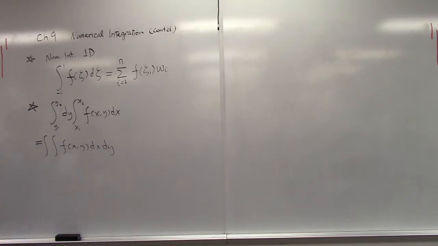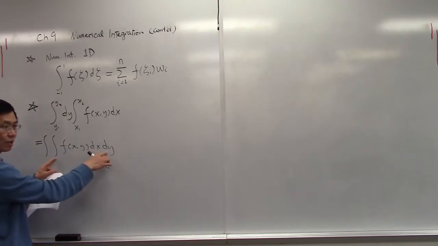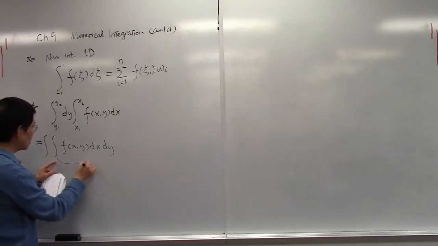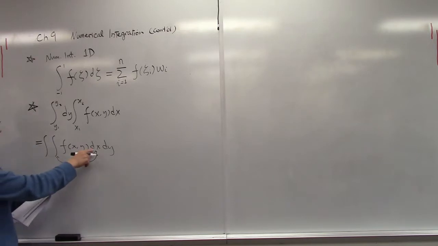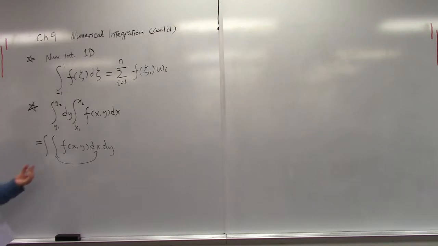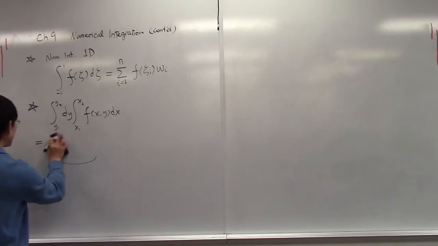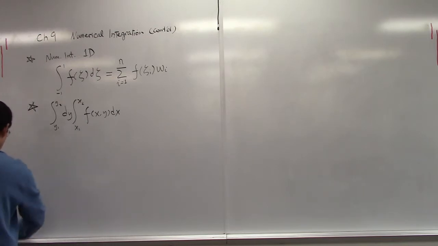I am not sure what the professor said in calculus course. Will the first one correspond to this one or the other one? I usually understand it that the first integral sign is related to this, and the second is related to that. Okay? Because if you're not clear, then you apply the wrong limit. But if you write it this way, there's no confusion at all. Okay? So I will keep that way. And then we apply the same idea here.